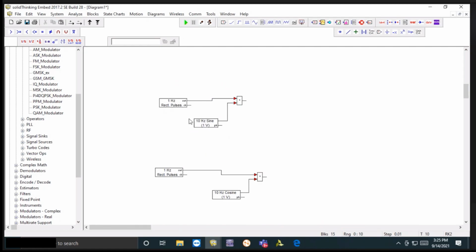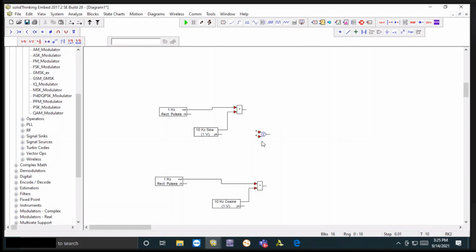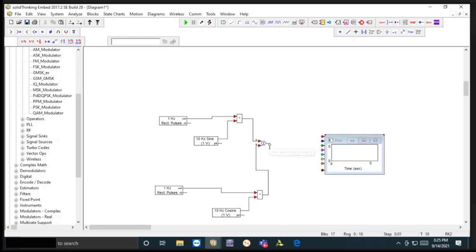So you can see that one is going to be multiplied with the sinusoidal signal, another one with the cosinusoidal signal, and we are going to add these two. Okay, so we have assumed that the upper one is the bits of odd position and this is the bits of even position, so bits of odd position can be multiplied with the sinusoidal signal and even with the cosinusoidal signal of same frequency, right? And they have the phase shift of 90 degree because we have sinusoidal and cosinusoidal signal.